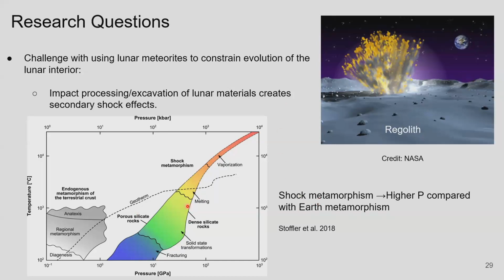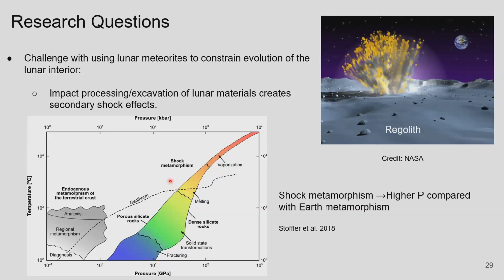And basically this chart right here is comparing the temperature versus pressure. This is showing, for example, on Earth, we have regional metamorphism. So when we have our typical metamorphic rocks, they've experienced pressures in this range and temperatures in this range. Well, on the moon, when you have shock metamorphism, the energy from those collisions leads to pressures much higher than what you see in the inside of the Earth. And therefore, you can generate much higher pressures. And when you do that, because you're compressing an object, you can actually generate much higher temperatures as well.